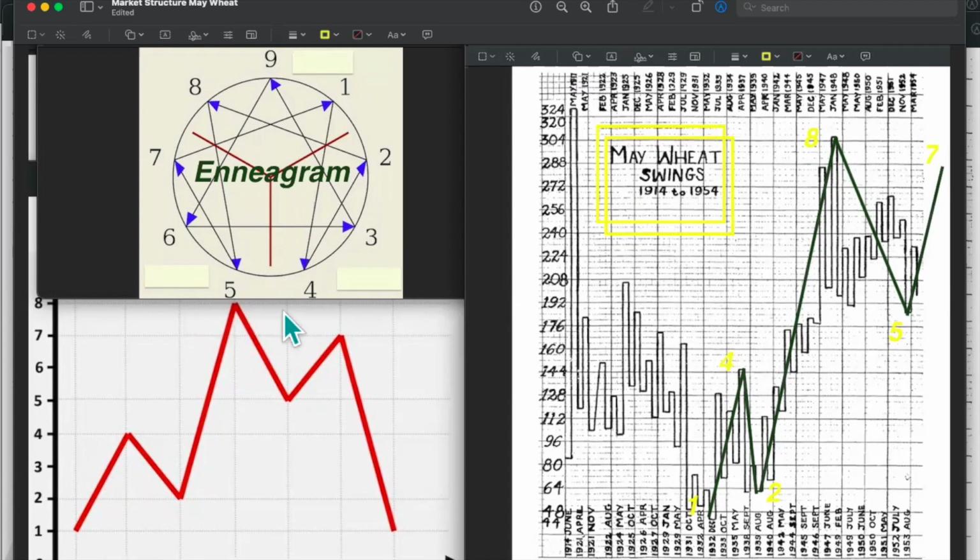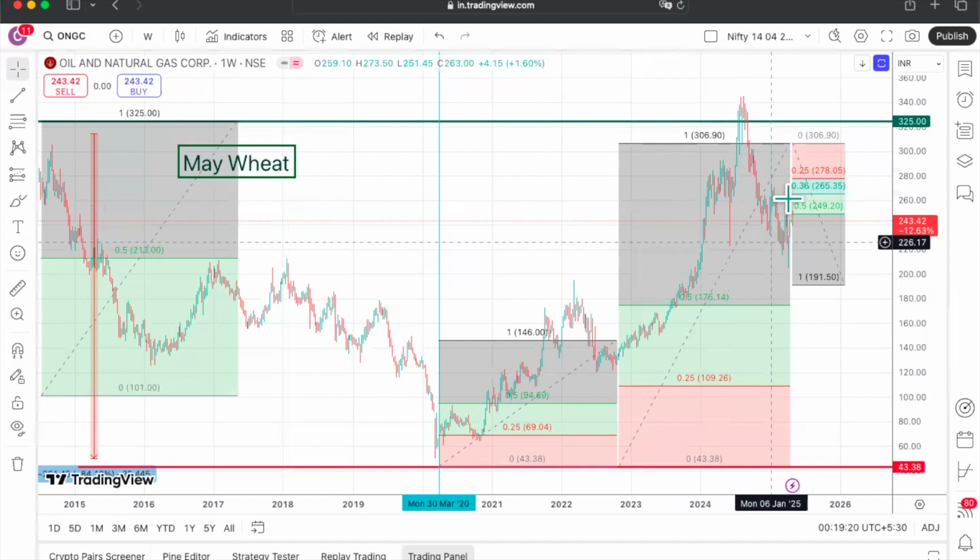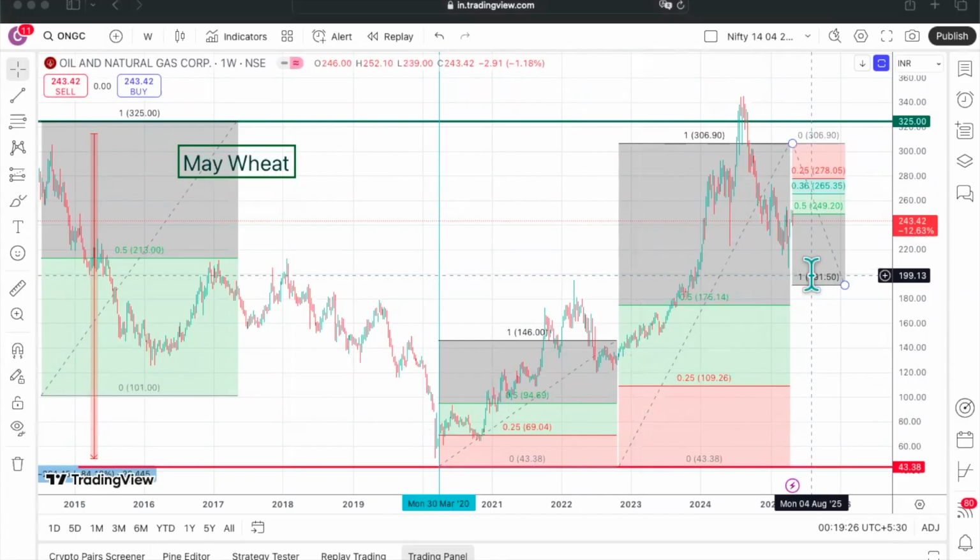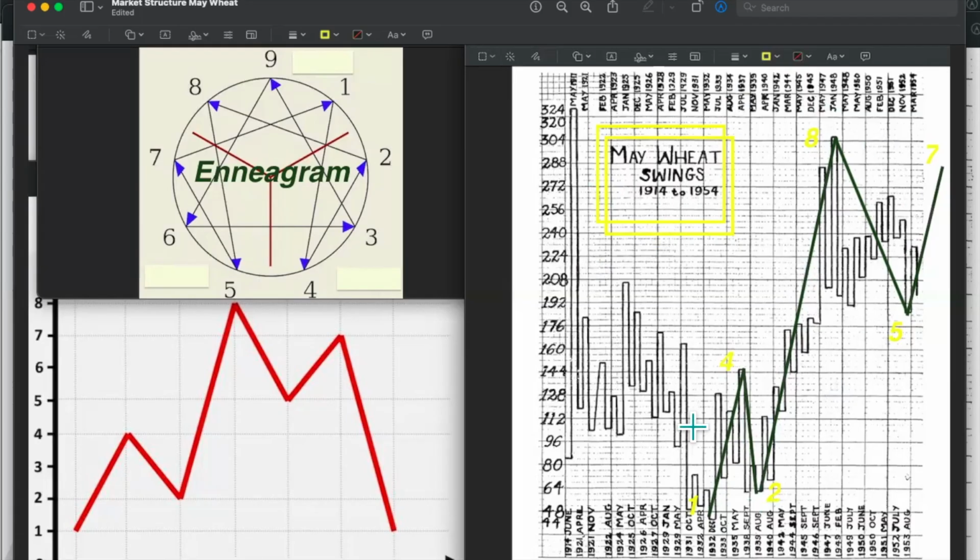And if we look to adopt the same structure over here, the levels have been marked. So we have level 1, we go to level 4, and from level 4, we come back to 2, and this is the level 2 which has been shown over here. And from 2 we go to 8, then 5, and then 7. In the same way, the structure over here is, we have 1, and from 1 we can go to 4, from 4 we can go to 2, and from 2 we go up to 8, 5, and then gradually move up to 7. So gradually we can draw the same structure over here. We have made it much easier by just showing the structure.